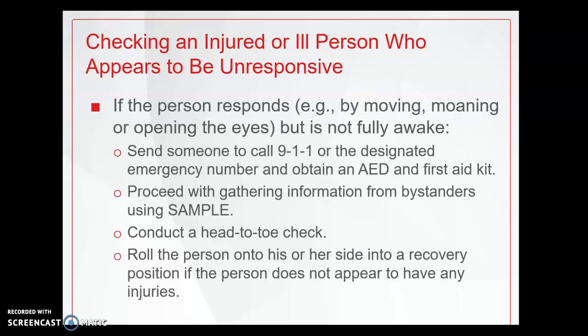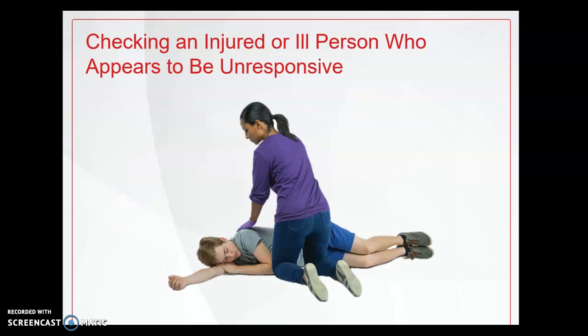If the person responds by moving, moaning, or opening their eyes but is not fully awake, send someone to call 911 or get the designated emergency number and obtain the AED and first aid kit. You're going to want to proceed with gathering information from bystanders by using SAMPLE, conduct your head-to-toe check, and roll the person onto his or her side in the recovery position if the person does not appear to have any injuries. So this is the recovery position here.